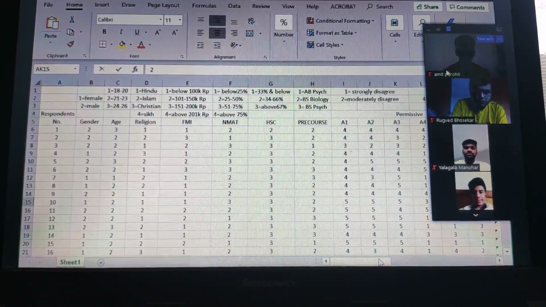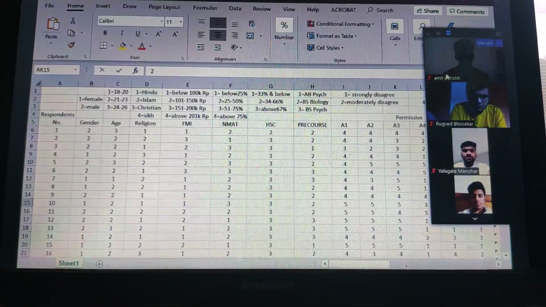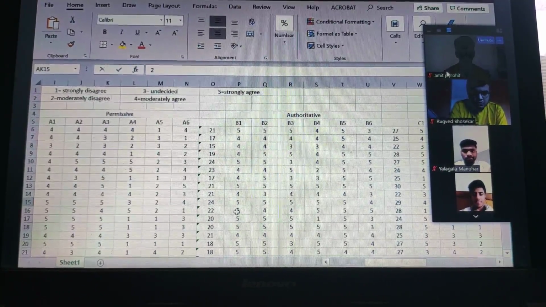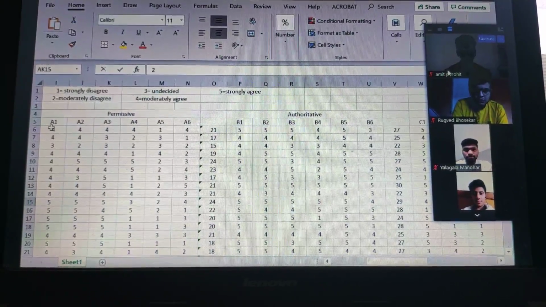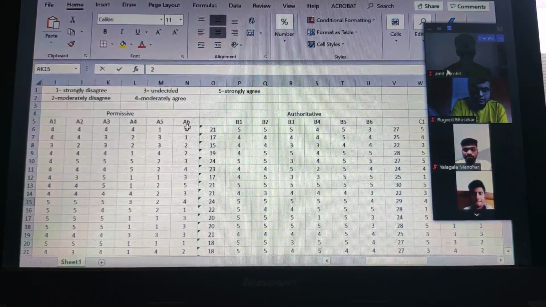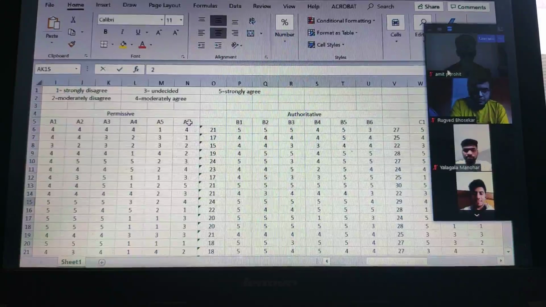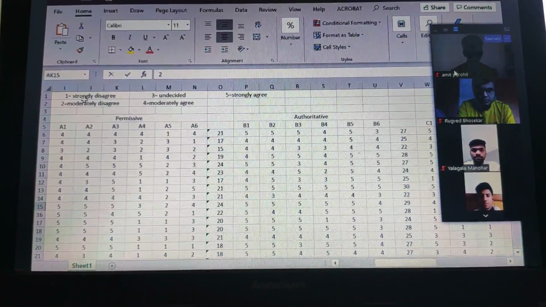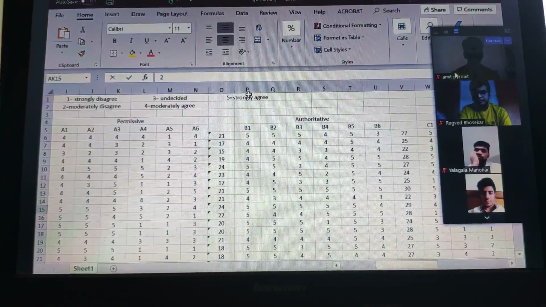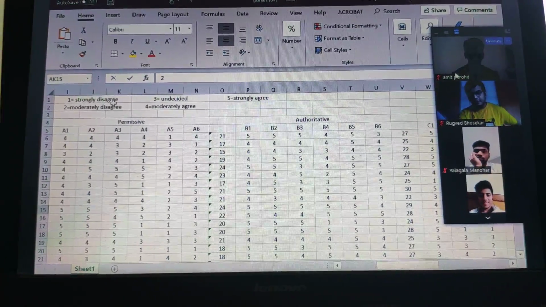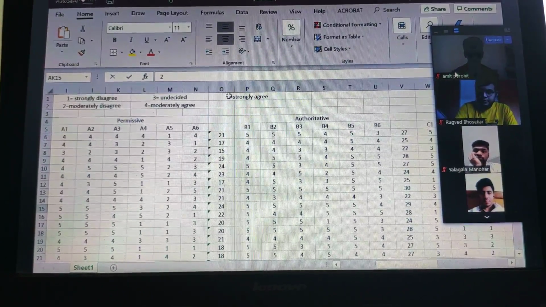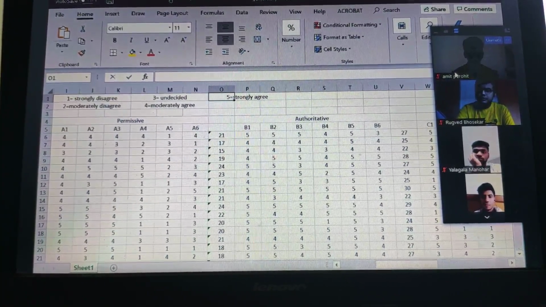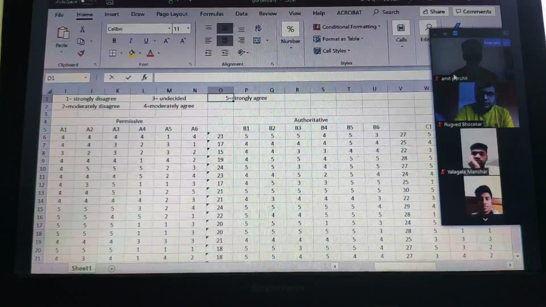Now, next is where the questionnaire starts. Okay? This A1 to A6 is just a code for the researcher to identify. So the answer from 1, 2, 3, 4, 5, 6 is the first group, which is permissive type of parenting. As you can see here, the answer is coded as 1, 2, 3, 4, 5. The disagree, which is negative, is the lowest code, while the highest is the highest code, which is 5. Okay?